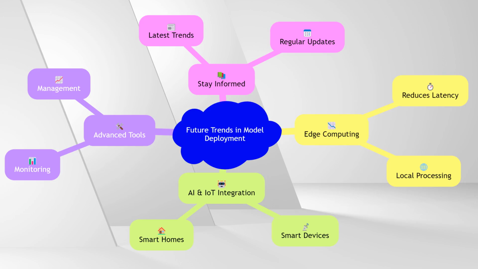The field of model deployment is constantly evolving, with new trends and technologies emerging regularly. Some of the future trends include the use of edge computing to reduce latency, the integration of AI with IoT devices, and the development of more sophisticated monitoring and management tools. Staying abreast of these trends can help you make informed decisions and ensure that your deployment remains cutting edge.